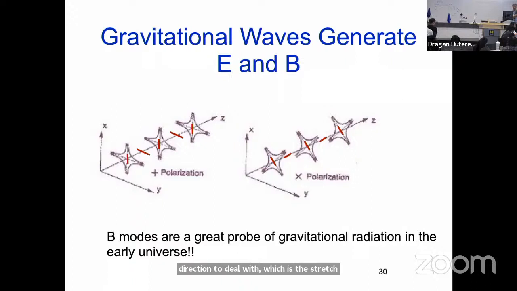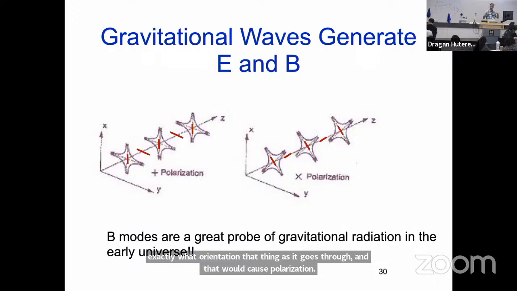And in particular, if I take a gravitational wave, and remember what it's doing is propagating through, I take my space-time and I stretch it up, and I compress it this way. Well, that's actually going to lead to a red shift in the direction it's been stretched and a blue shift in the direction it's been squeezed. So if there's a gravitational wave coming through us right now, we would see a quadrupole in the CMB that's exactly oriented by that thing as it goes through. And that would cause polarization. Light scattered off an electron would lead to polarization, and that's going to pick out the orientation of that quadrupole.